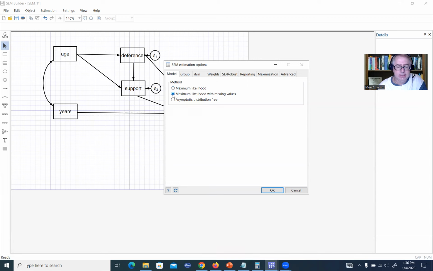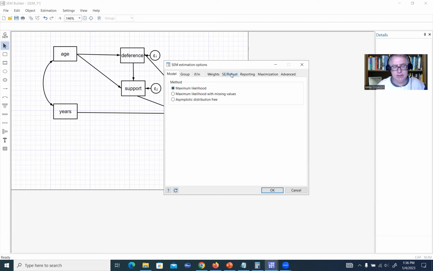If you select maximum likelihood with missing values, then that actually utilizes full information maximum likelihood, and oftentimes that translates into a larger sample size. You're not going to lose as much data as you would if you were using maximum likelihood. So that's just an FYI right there. We're going to leave things set for maximum likelihood for this presentation, just to keep things pretty straightforward.